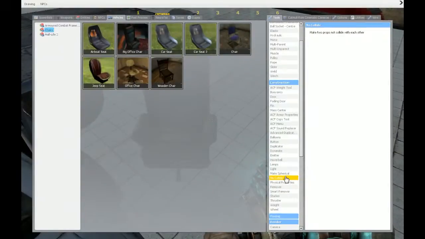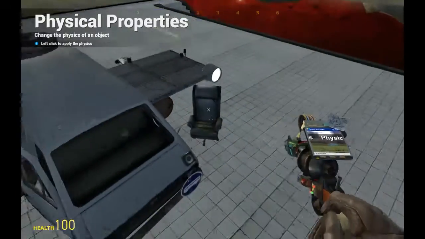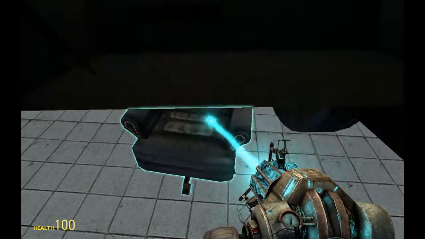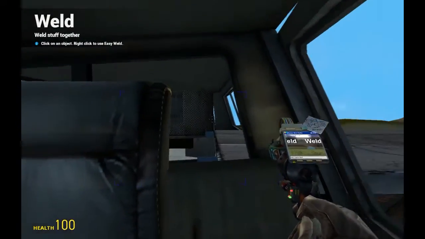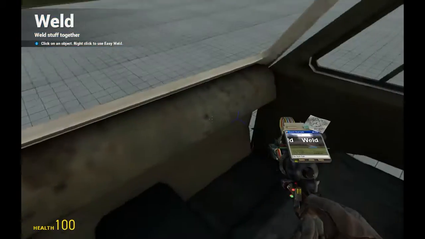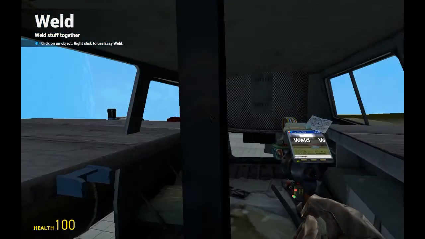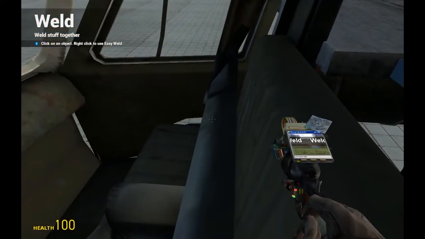About the weight: I made it not collide with anything, and we should be putting on physical properties on that one too. Okay, so now I can see the ends of this car, and I go close to the seat. This disappears, which means I'm inside the seat.